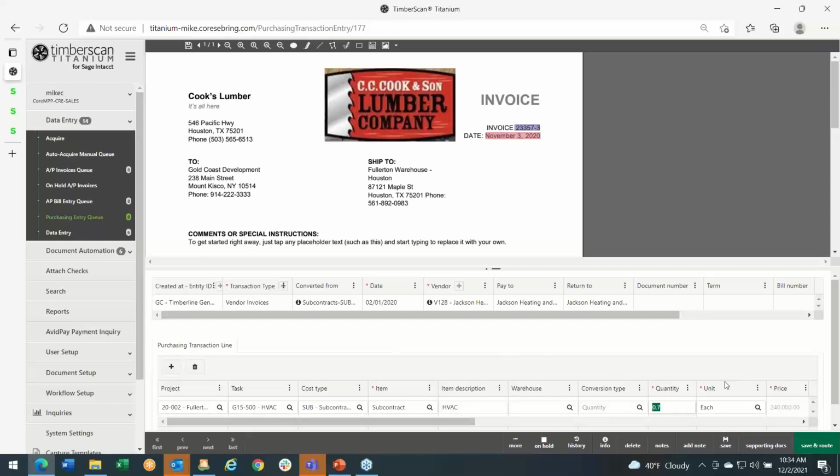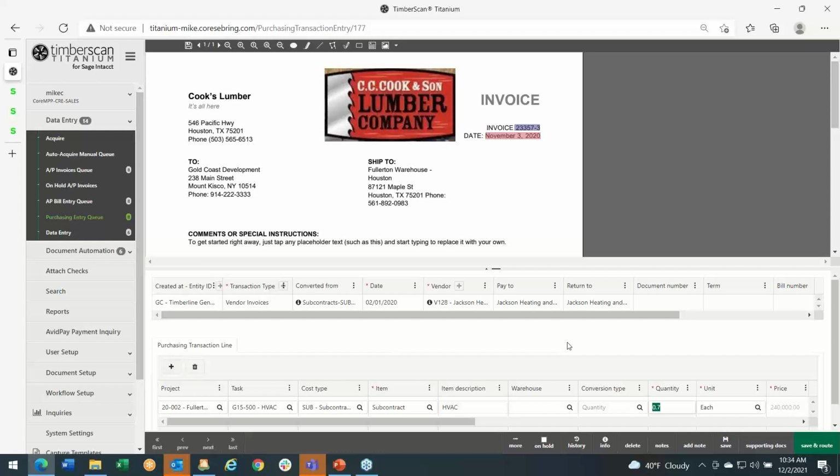Now, what I also mentioned is that you can set up invoices that are partially coded. So maybe I've only put in the project number, but I don't have the cost type, for example. They can still be routed to the approvers, and the approvers can come in and finish the coding on the invoice if need be.